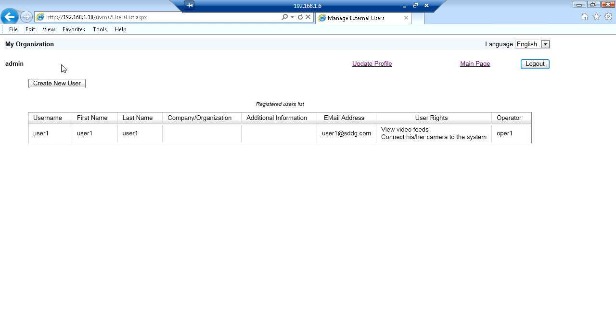So it's like a system-wide registered user that can see all the cameras in the system if those cameras have the view for registered users setting. So not just for one operator, but system-wide. All operators will be able to view his camera and record. Okay, main page. I will not create a new user, I just explain this.